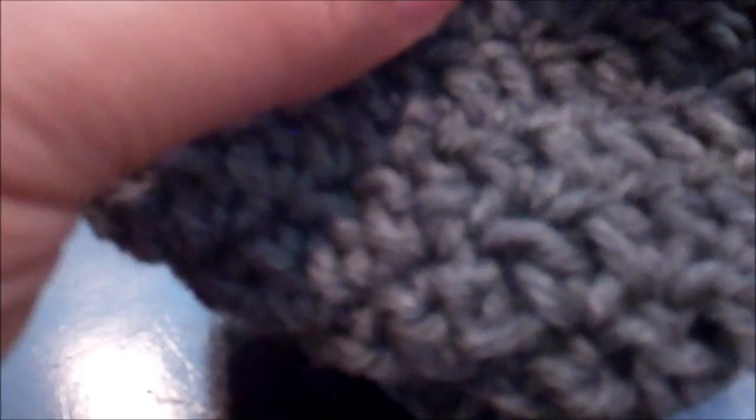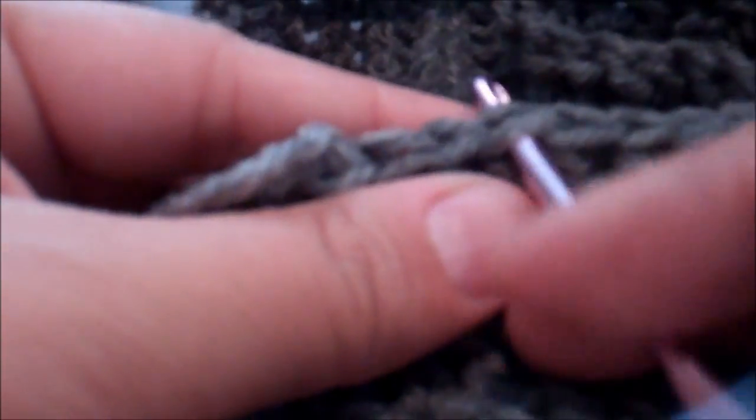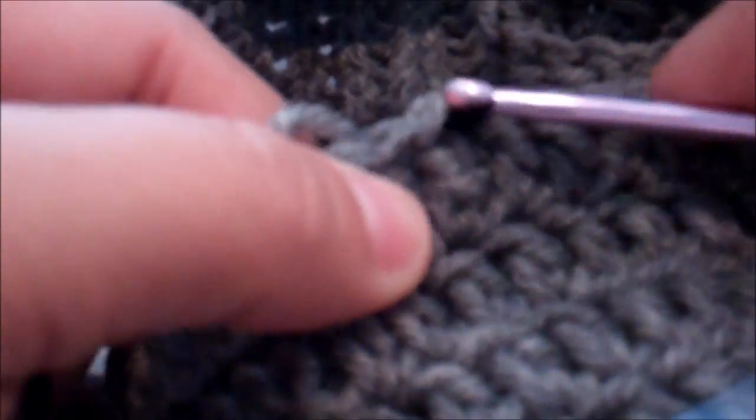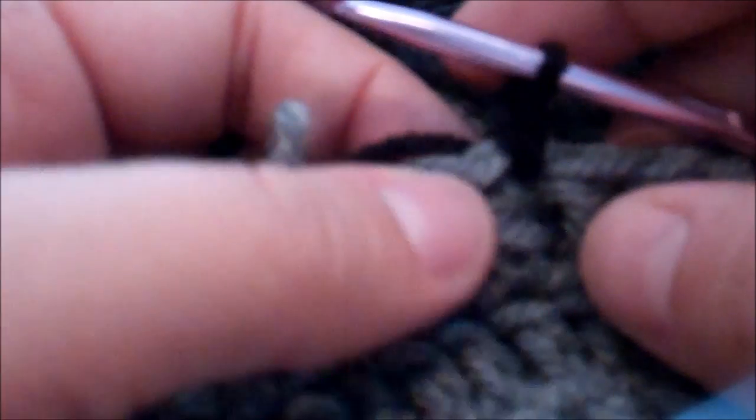So now I'm going to do a rim around here and change the color. I'm going to go with black. Now to join the other color, I like to go back about 3 stitches, 1, 2, 3, insert my hook. Then what I do is just fold the yarn over my finger and then take the hook and wrap it over that. So it's just like a little loop I'm taking in. Now I wrap the yarn over my hook and I just did a slip stitch. And that's pretty much all I need to do.